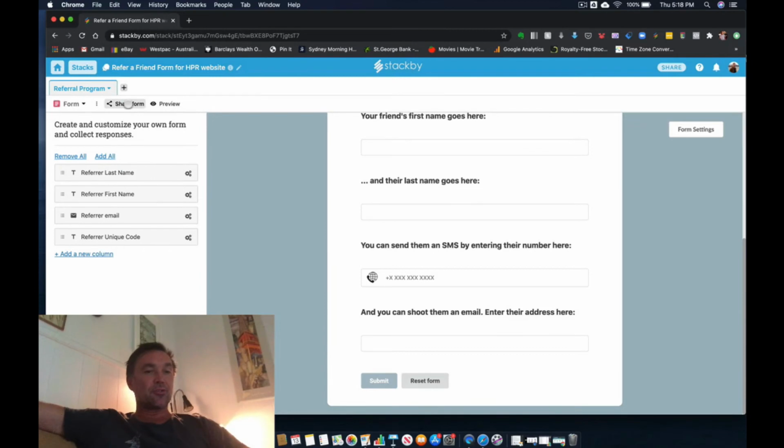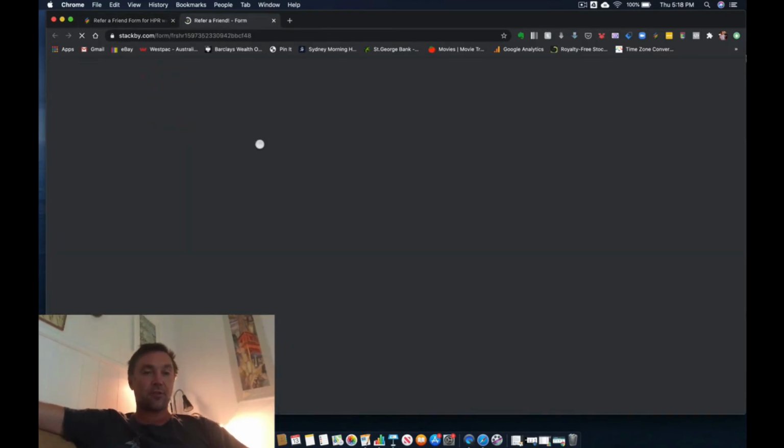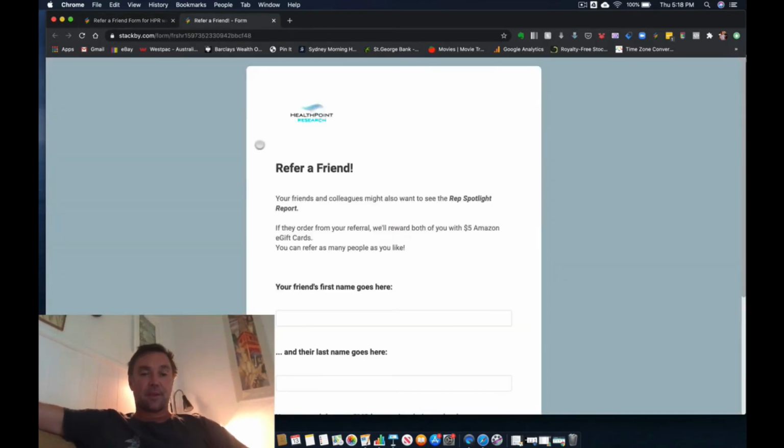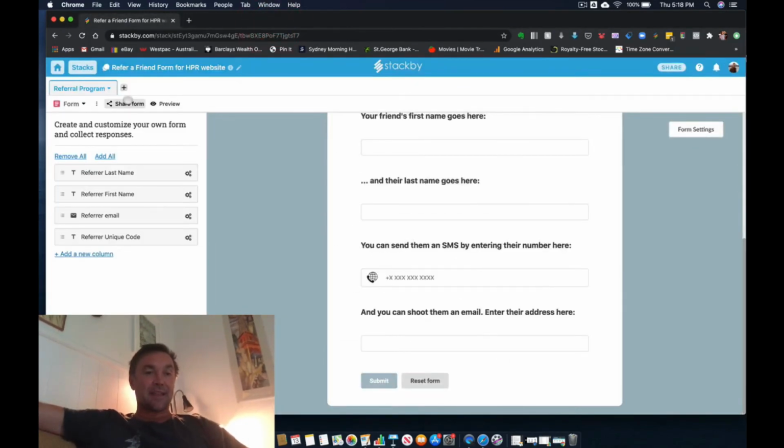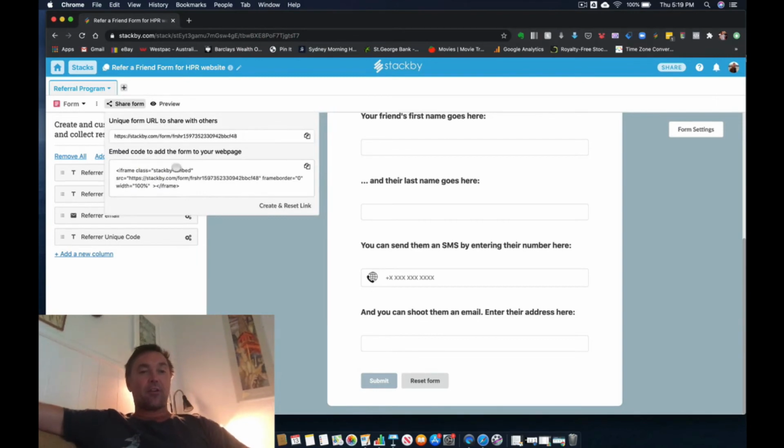And then when it comes time to share, you can of course preview it first of all, and the preview comes up in a moment. You can see what that would look like if it was a standalone page. And you can choose to either send that out with a URL, or you can embed it on a website. So I'll be doing this.